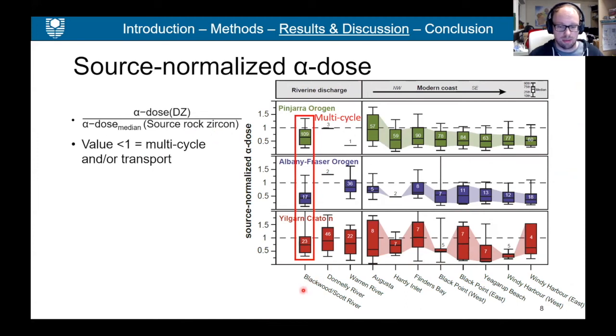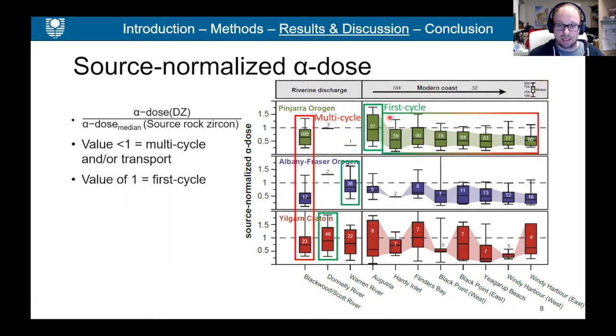And then we can look at the Blackwood River, where I said before, it has indications for active recycling processes, and we see values significantly below 1, consistent with what we would expect. On the other side, for the rivers, which reflect the catchment better, we see values close to 1. And for the sample in Augusta, where we would hope to expect something like a first cycle signature, we also see a value close to 1. So maybe I should have said this is our box plot. So there are no uncertainties, just individual populations with different percentiles.